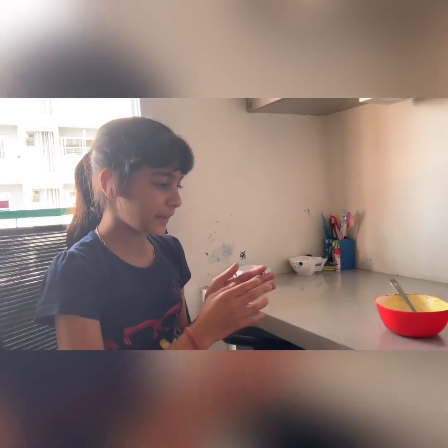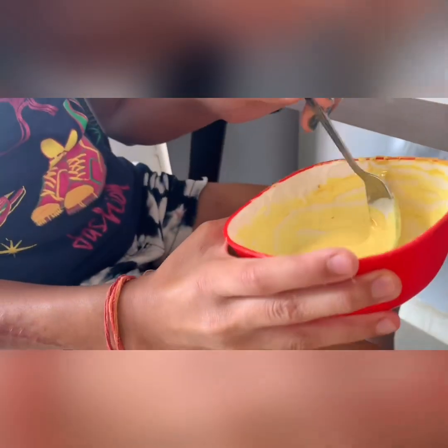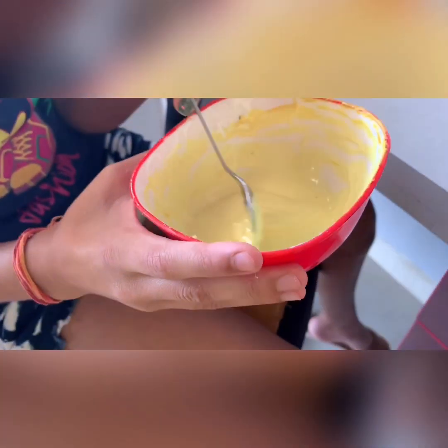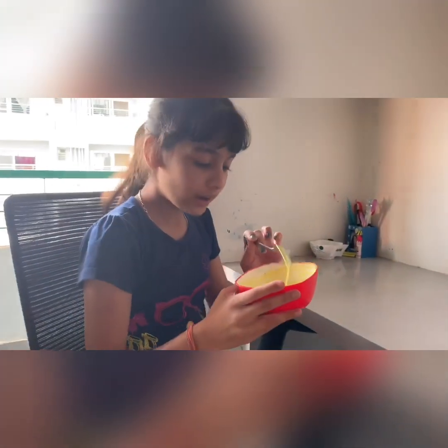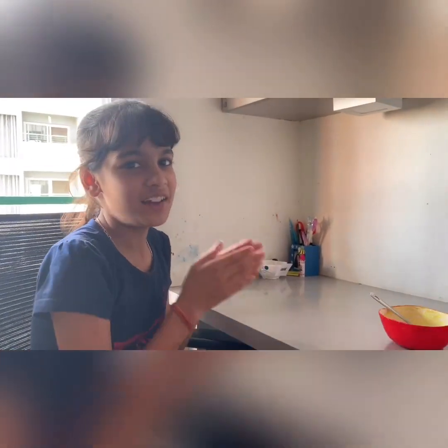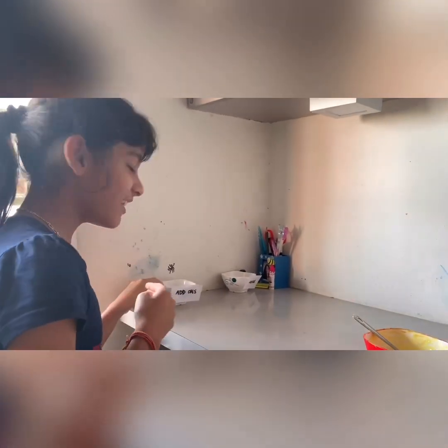So guys, now I'm done mixing and have a look at this. I have made it light because I'm not sure if the add-on is going to turn my slime into a monster and make it so dark. So I made it light because it's just simple. And now it's time for the add-on. I am so scared for the add-on.